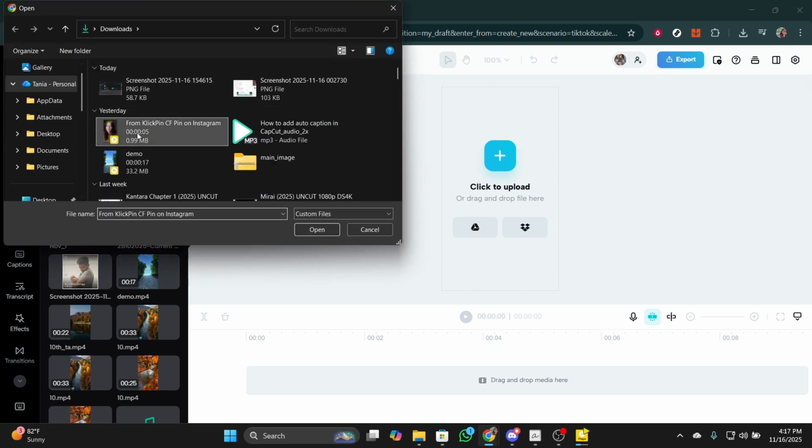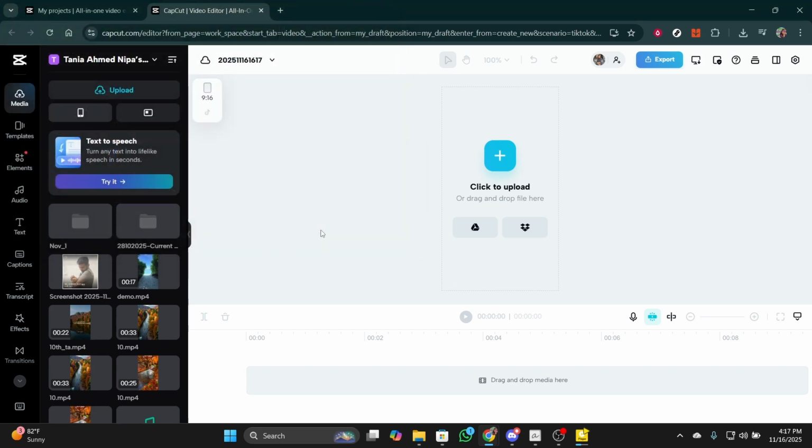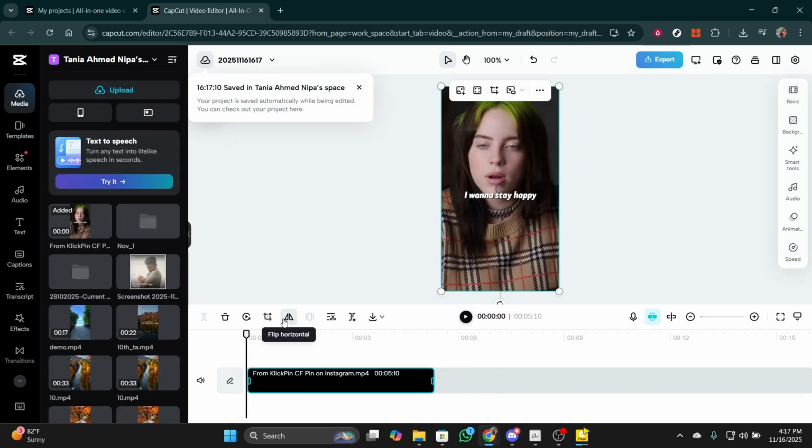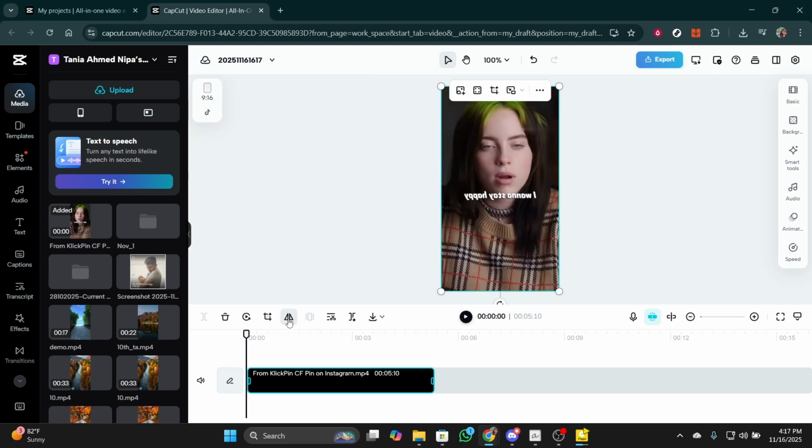Click on the video you have just uploaded to start editing. This action brings your video into the workspace where you'll be doing the actual flipping process. Pay attention to the layout as your video gets loaded, as this will help you navigate the next steps with ease. Once your video is on the timeline, this is where the real magic starts. You're going to select the video directly from the timeline itself. This ensures that the changes you make will apply precisely to this footage without affecting any other elements that may be part of the editing project.